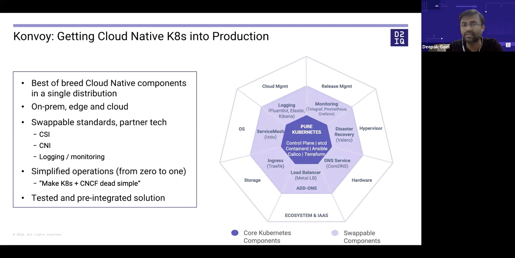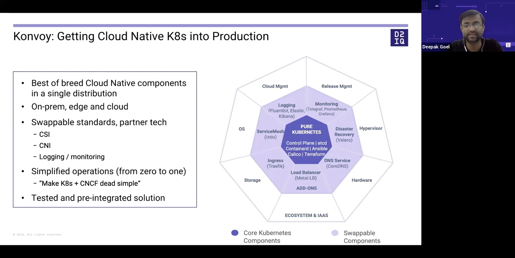There's a load balancer, which in the cloud provider case is a cloud provider load balancer, but for on-prem, that's a decision that you have to make. In Konvoy's case, it is MetalLB, for storage and service mesh. And in the center, the core of Kubernetes is networking, for which Konvoy heavily depends on Calico. Without Calico, it wouldn't have been possible to have a Konvoy sort of an application.